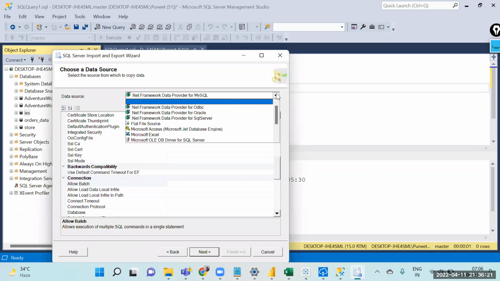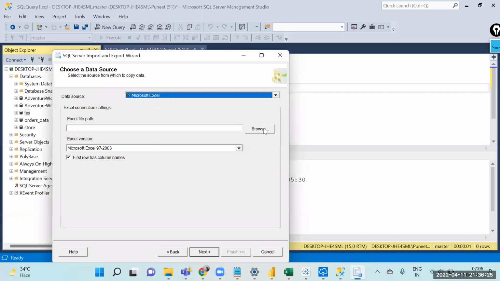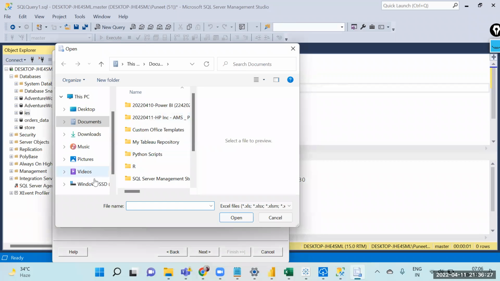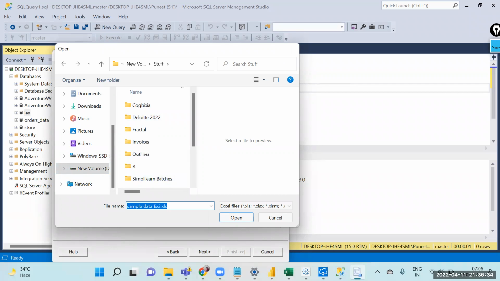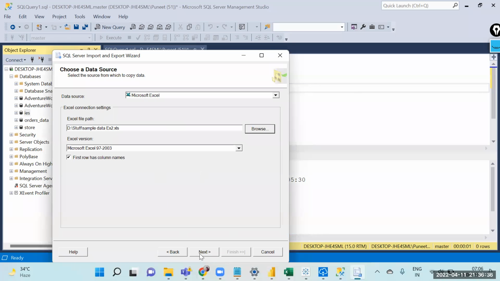And from here, you first have to select the data source. The data source is Excel, and select the file. Then click on next.